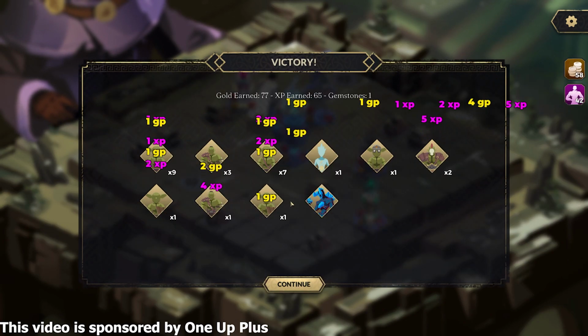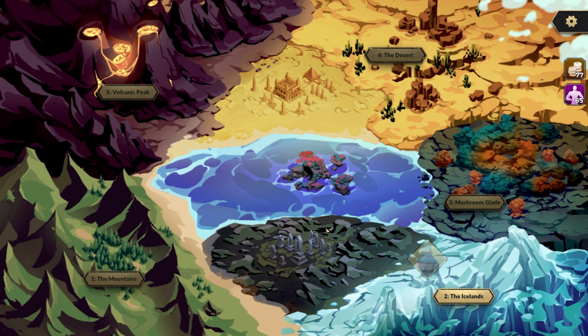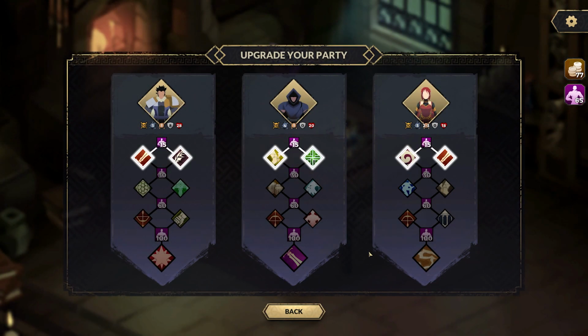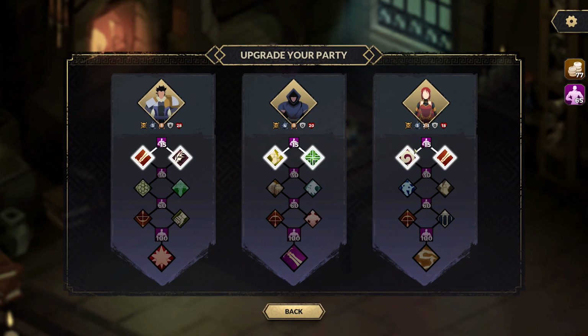All right, so we get a little experience and reward based on who we killed there, and we get a gemstone reward we can use for permanent upgrades between rounds, or between games. So let's go to the Icelands. We can level up our characters now. This is the level up tree. We have 65 shared experience to spend. We can do basically one upgrade for everybody.